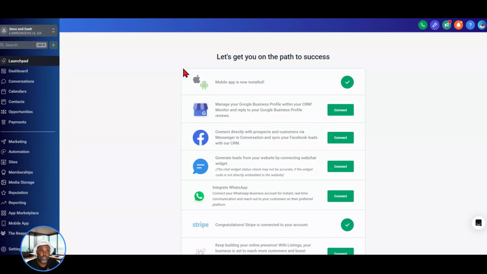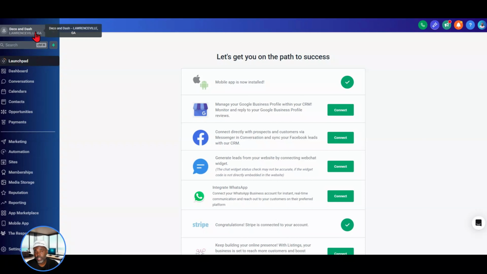When you first log in, if you have a general sub account, or if you're an agency, you want to make sure that you're logged into a sub account. If you're in an agency, you want to create a demo sub account, just something that you can work inside of, to get yourself familiar with what you're going to be clicking around with. I would recommend you get a demo account set up, and we do have a video showing you how to do that. But for the purposes of this, we're going to continue on.